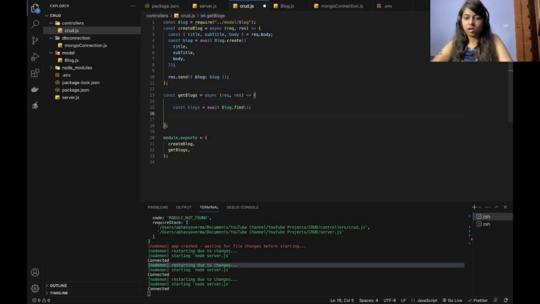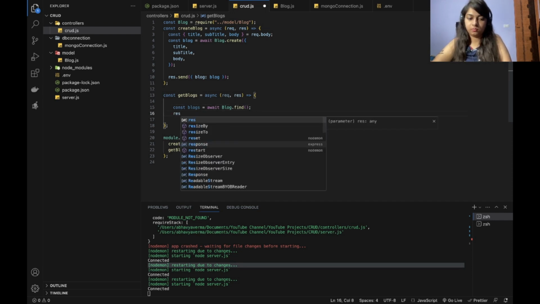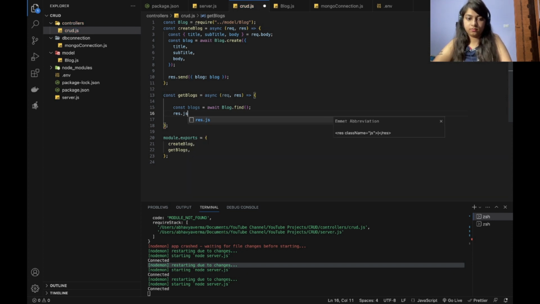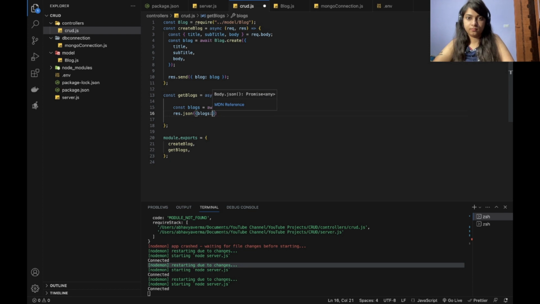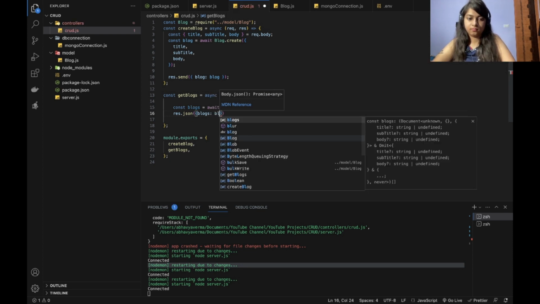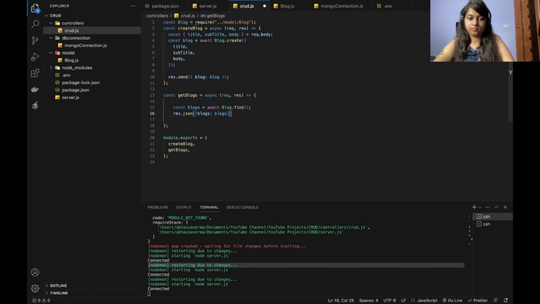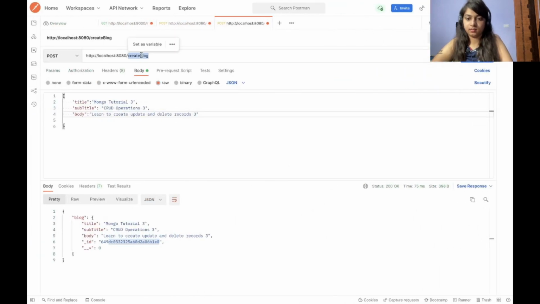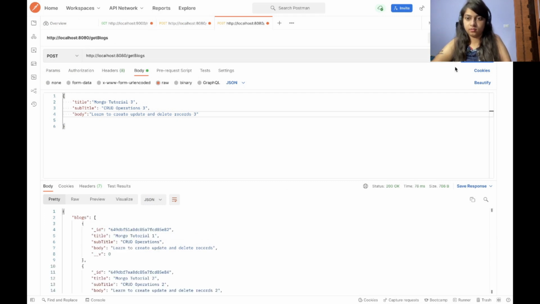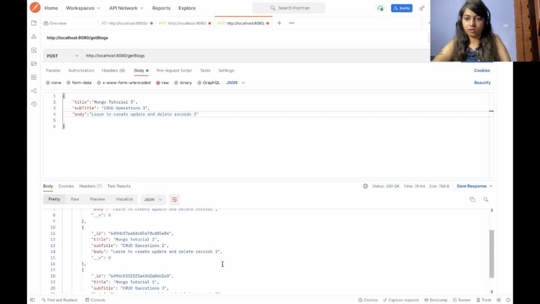Okay, so now I will give the response as res dot json. Let's test it, get blogs. I'm getting all the values, all three.